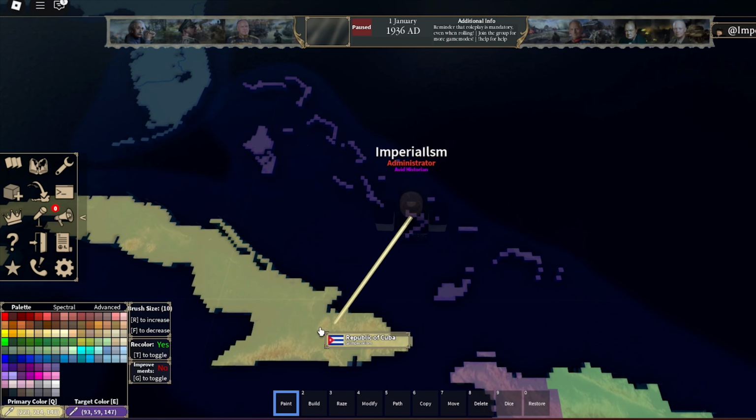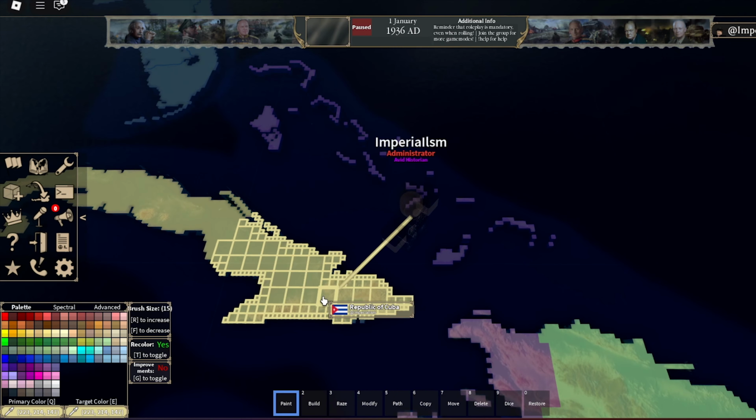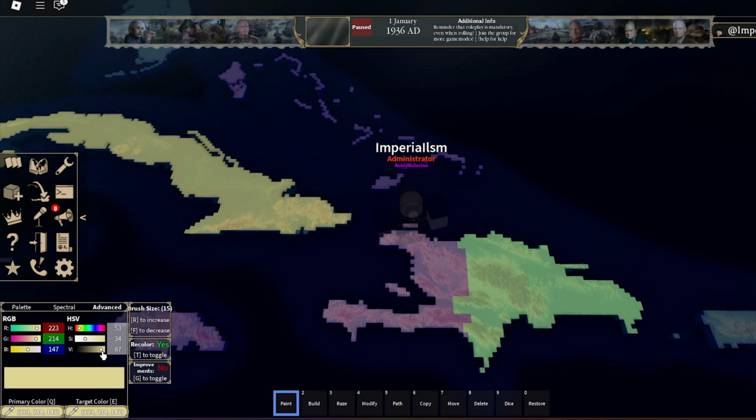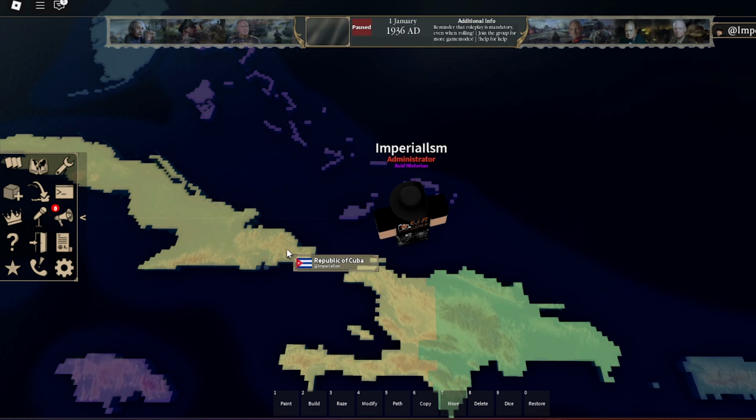So for example, let's say that Cuba wants to invade Haiti. If I want to make an occupation color, I can make it, let's say, a little bit lighter. Let's say they took over Haiti. And you can see from this that the country tooltip does not hover over Haiti over here.